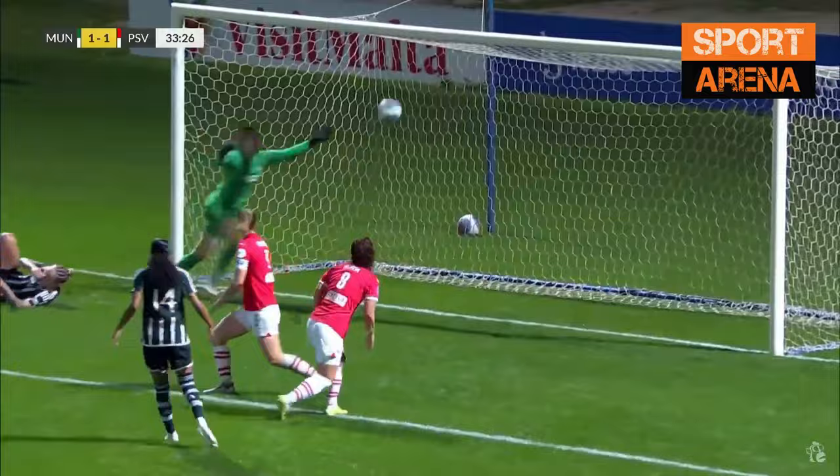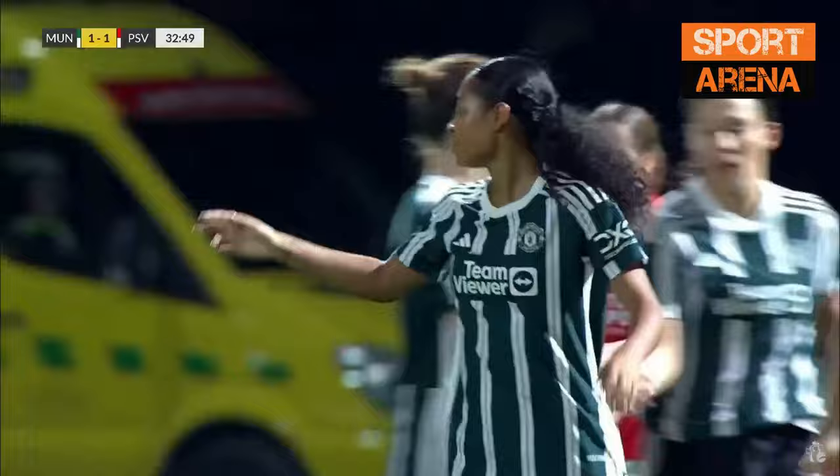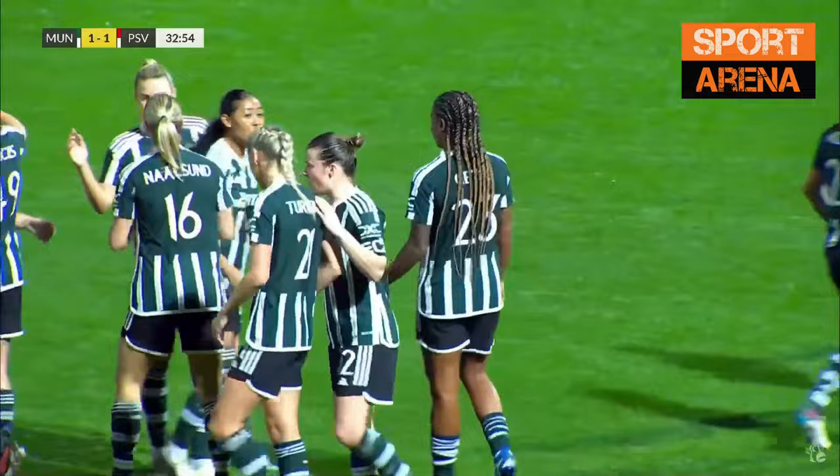Nilesen's only been on the pitch for two or three minutes and she's already made two contributions. Down this right-hand side you can see her driving forward with so much energy. The ball's driven across and it's a great save by the goalkeeper to start with, but Riviere as a full-back in that position, inside the six-yard box, it's brilliant. Shows her attacking intent and gets herself a goal.